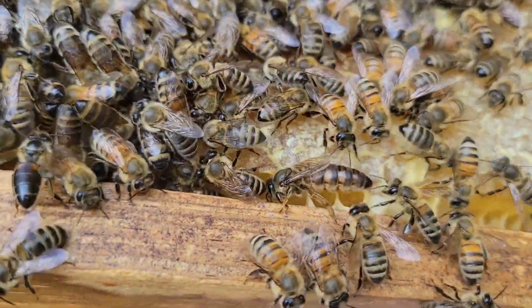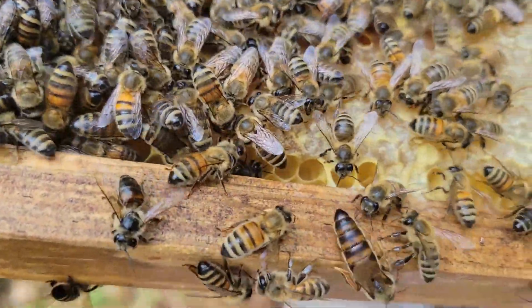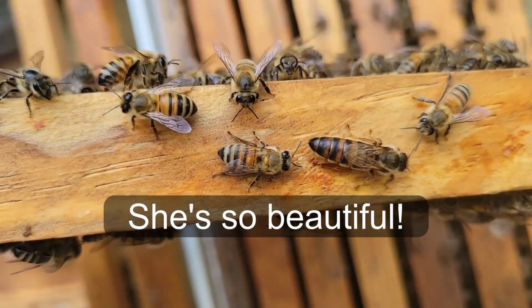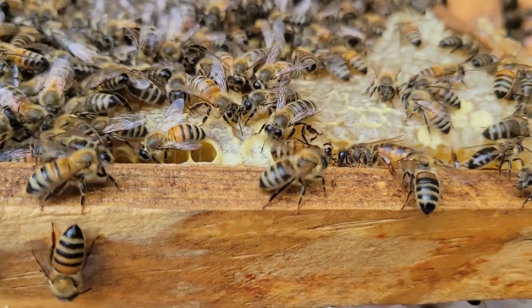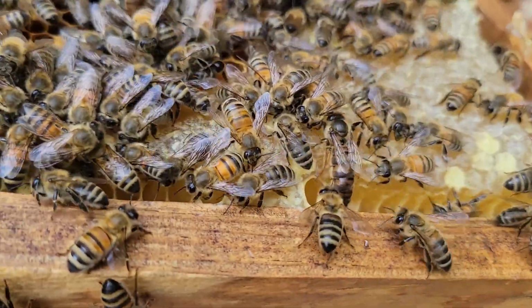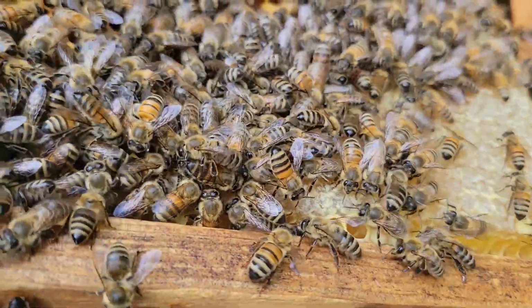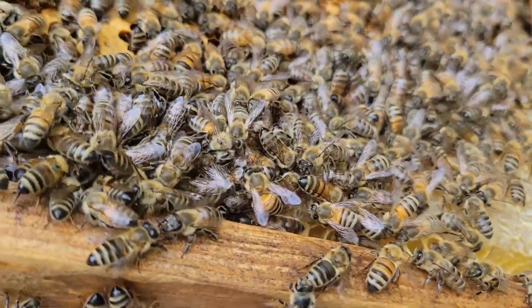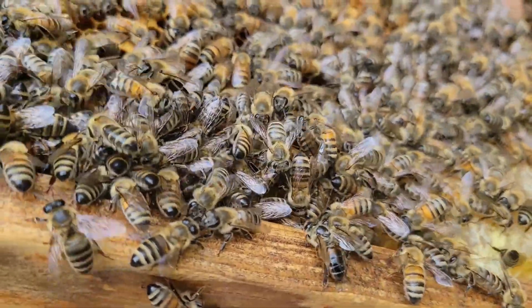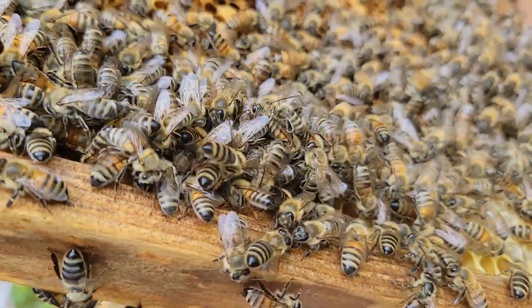Look how dark she is, guys. She is dark. Normally they're all golden in color. She's all striped. That's interesting. Okay, so we know this hive has a queen. I don't have to inspect them any further. Thank God. And this means I have a hive I can actually combine with. So that's happening today. Oh, how wonderful is that?